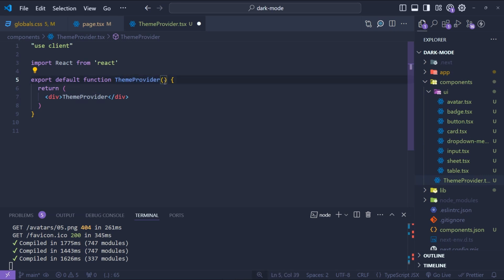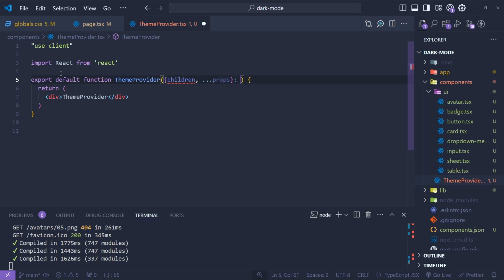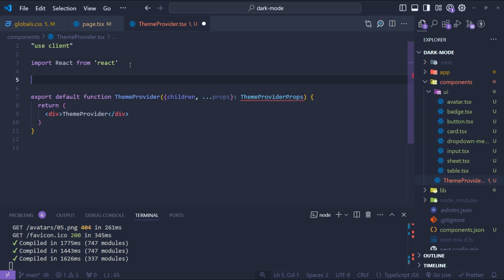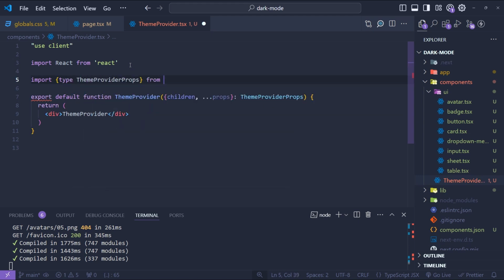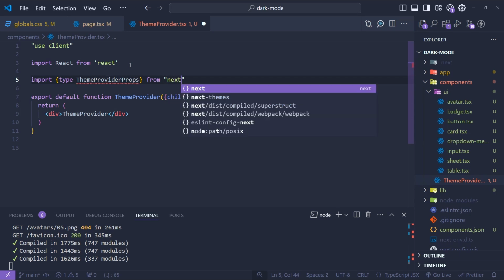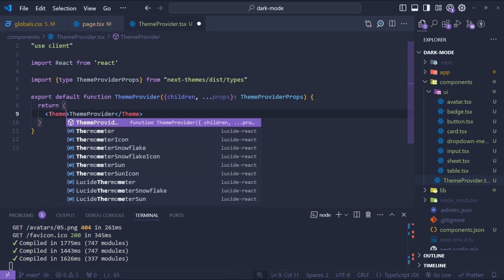It is going to take the children here, children, and the props going to be of type ThemeProviderProps. Let's just import it. Import curly brackets type ThemeProviderProps from next-themes/dist/types.